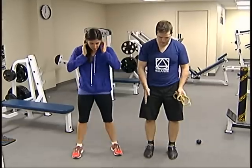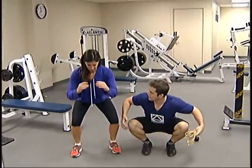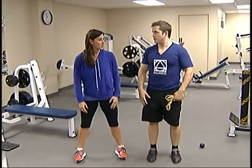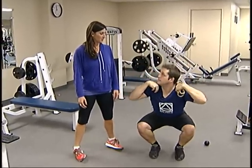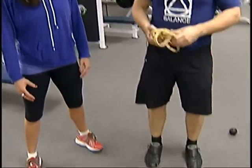Your legs should be right under your hips, but as you squat, you want to focus on bringing those knees out. If you look at Olympic lifters lifting 600 pounds, you'll see they push their knees out as they go down — that's in order to protect and recruit a lot of the glute muscles.